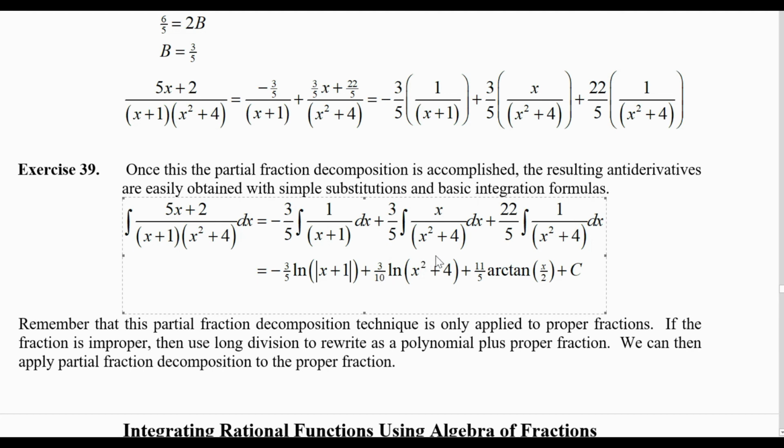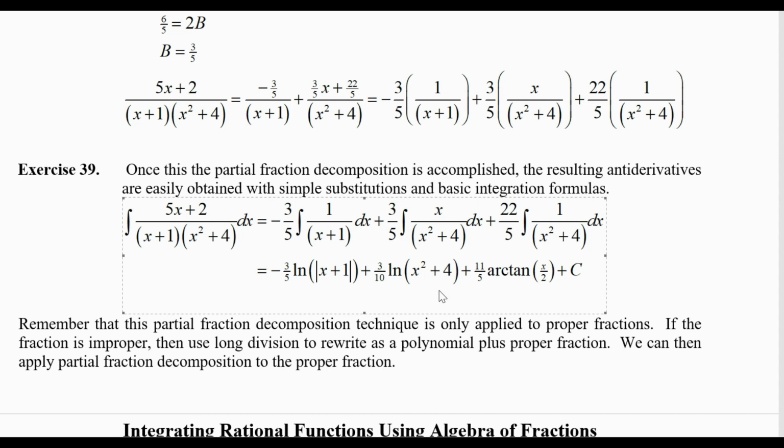What I get is 1 over u du. So that's the natural logarithm of the absolute value of x squared plus 4. But x squared plus 4 is always positive. In fact, it's always at least 4 or higher. So we don't need the absolute value there, we can just drop it.